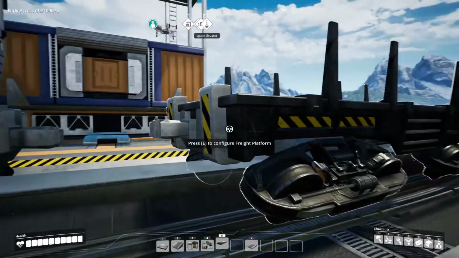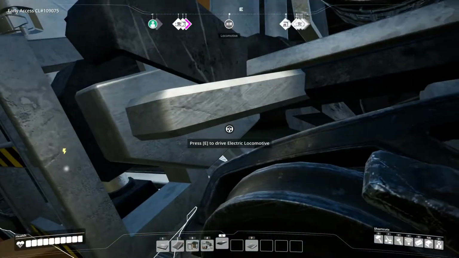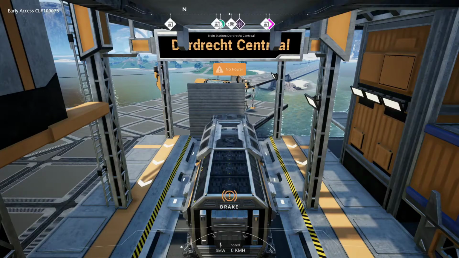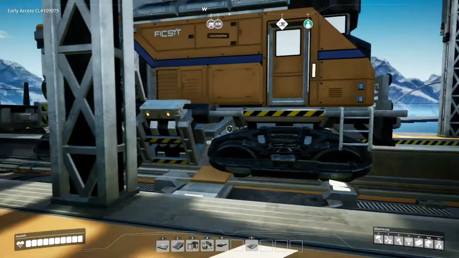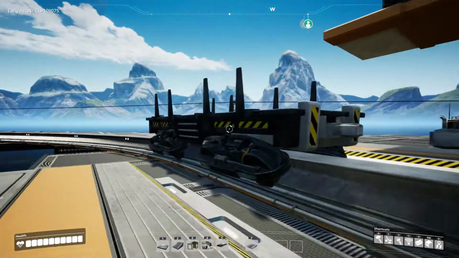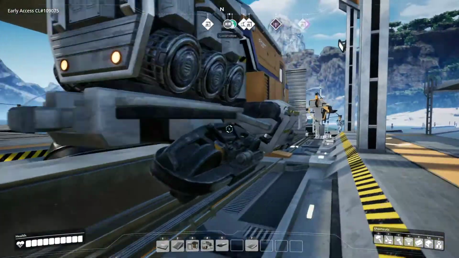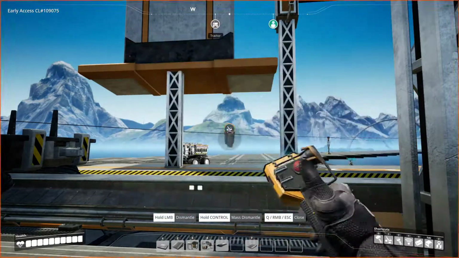Alright, I have a truck station over here now. Let's see, I'll put a power node here. Alright, I think everything is actually properly set up for me to set the pathing. I'm going to go ahead and start working on that.